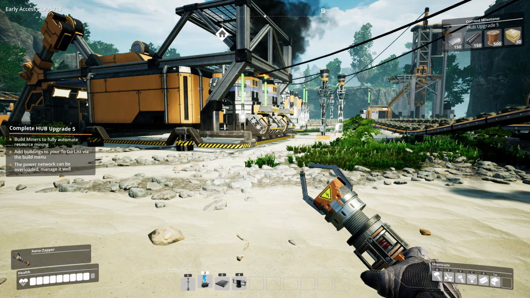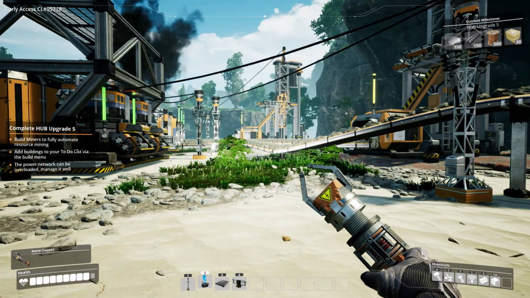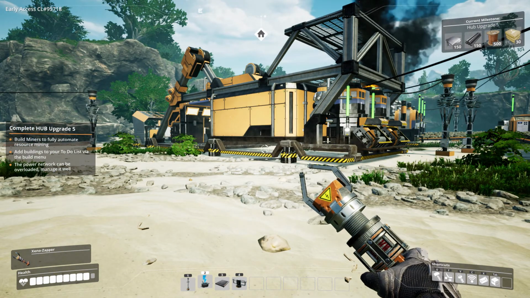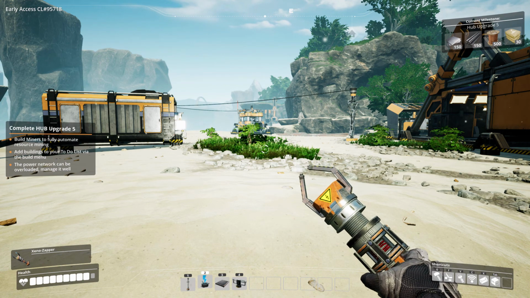This is episode 3. Last time we got all of our iron bits automated, everything from mining it, smelting it, and crafting it into components. Today, we're going to do the same thing with copper, same thing with limestone, and then we're going to move on to the next tier.